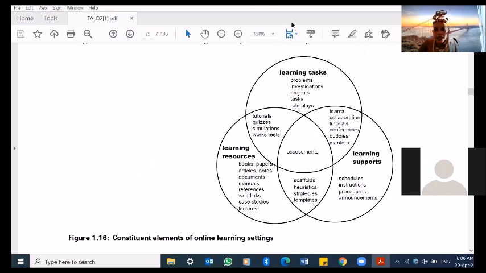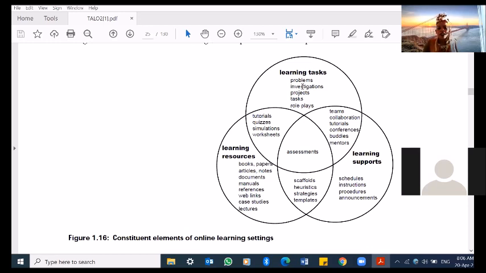Can you see this? This is, in essence, what this textbook is about, and what this module is about. It's about tying in the 3 M's. The 3 M's are, first, materials. In this textbook, they are calling them resources. What kind of resources do educators use generally? They are books, papers, journal articles, and websites.